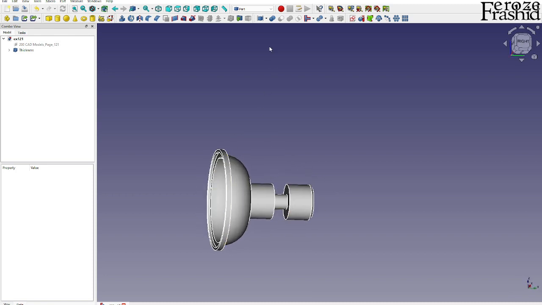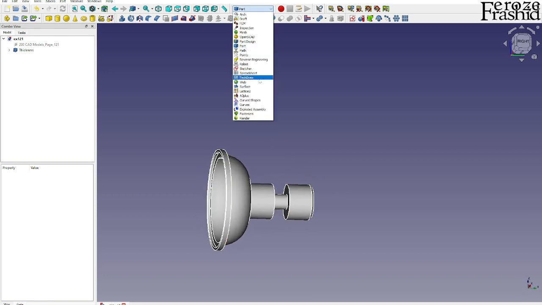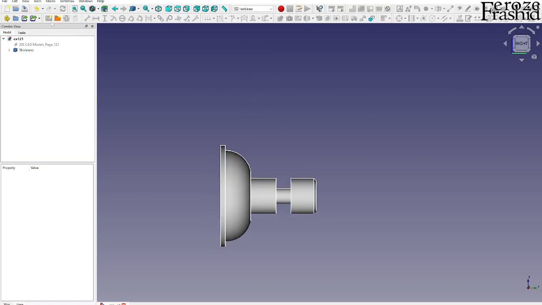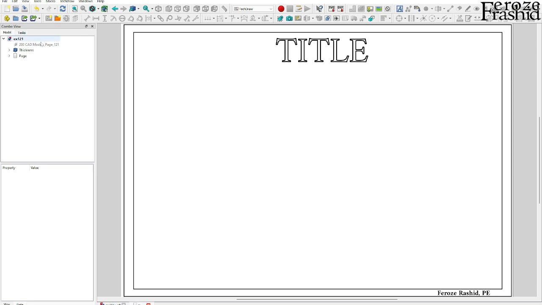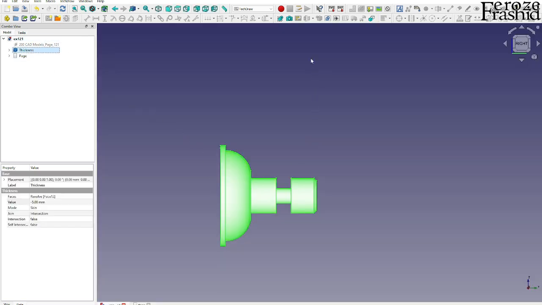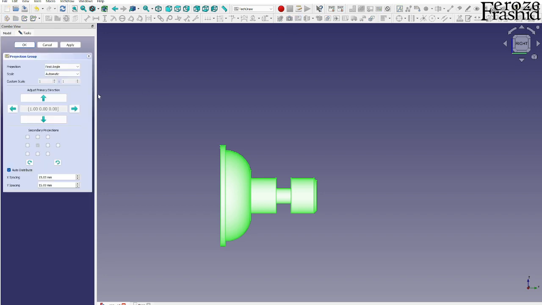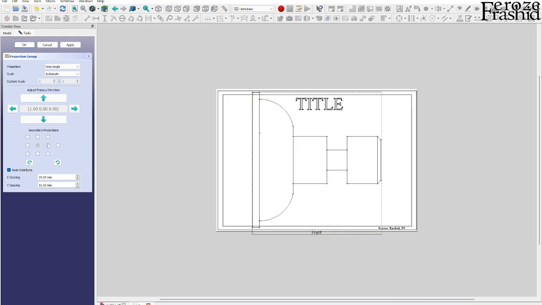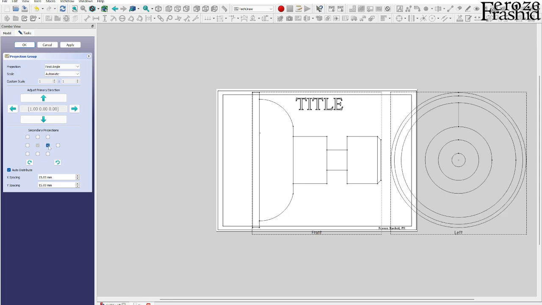And then when we make the technical drawing later on, I will not show the whole process of the technical drawing. I have a separate video on that, but for this one, what I want to do is go with the view here and add the top view.